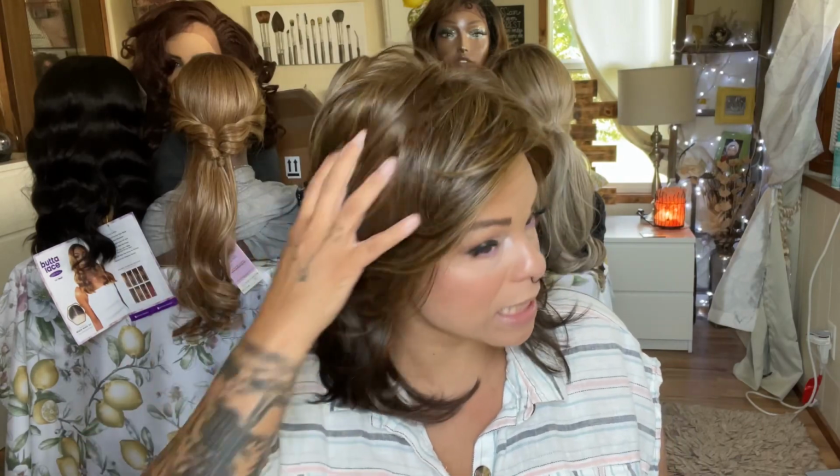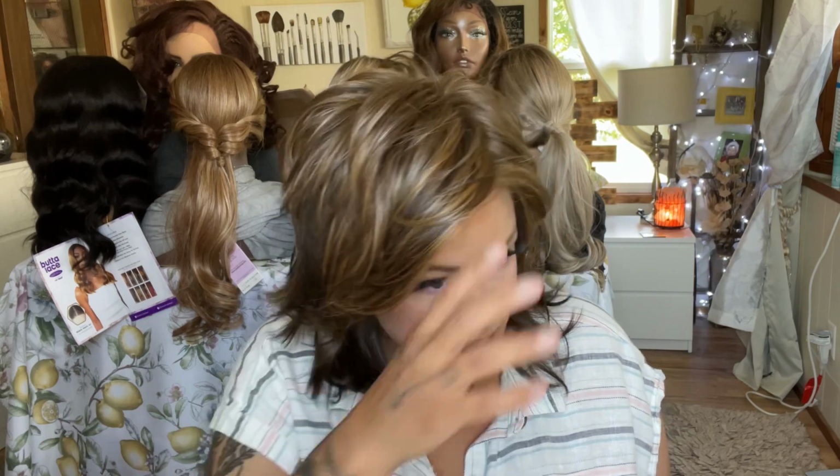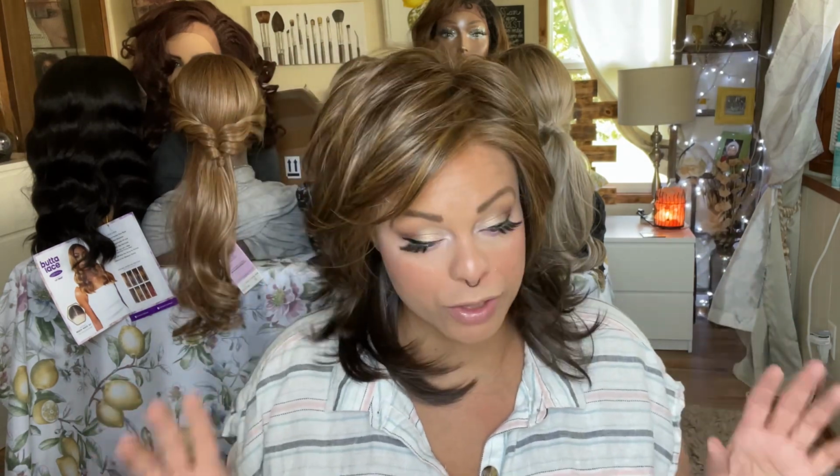This has one of the sheer comfort caps, and it's really low density. It's very, very comfortable. There is some lace front monofilament feature, so I will show you that. This specific color is 829, and it is just this beautiful medium chestnut brown. It's got these stunning highlights. It's just a really gorgeous color.